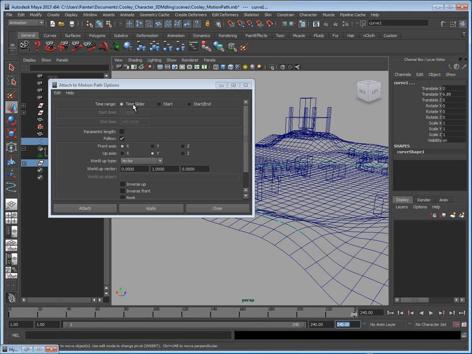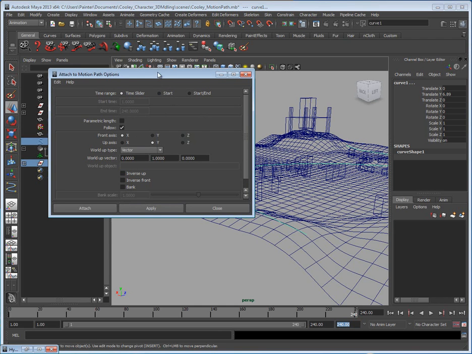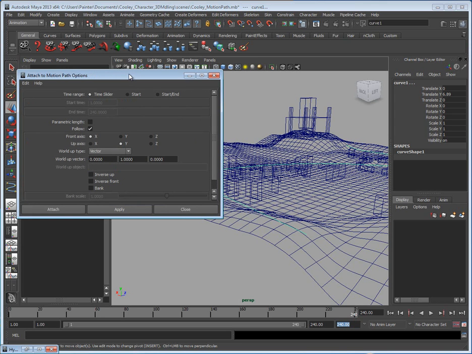Okay? Now, what we're going to do, the rest of this is perfectly fine. It is exactly the way that we need it, as long as someone hasn't gone behind you and changed it. So all you really have to do is hit reset settings. That'll make sure that all of these settings haven't been altered in any way, and then we hit attach.